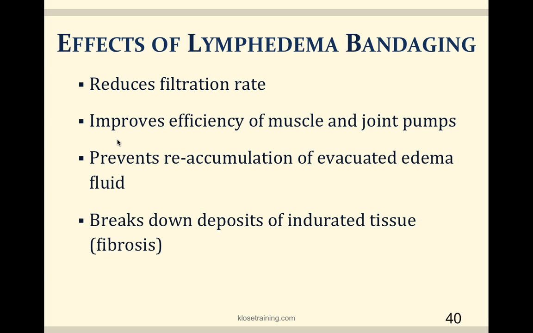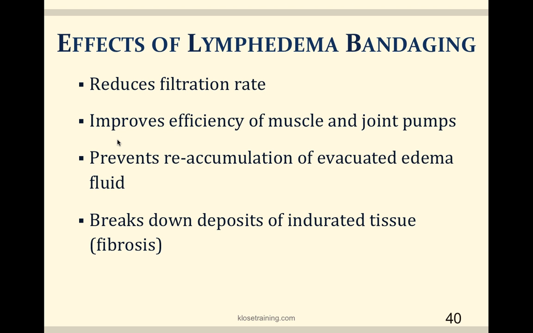Okay, so why do we do bandaging? Bandaging is really important because it reduces the filtration rate. It improves the efficiency of the muscle and joint pumps. It prevents reaccumulation of evacuated edema fluid, and it breaks down deposits of indurated tissue. So basically, once you've done your MLD, your manual lymph drainage, you've now taken the fluid out of that limb and you've reduced the filtration rate. Now you want to put the bandages on so that the swelling doesn't come back.